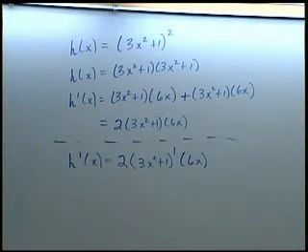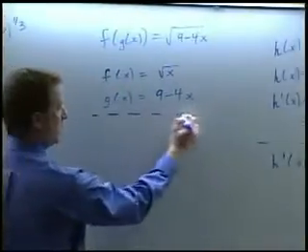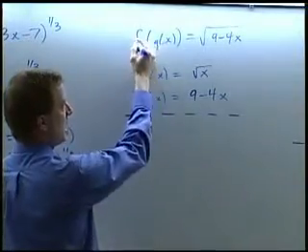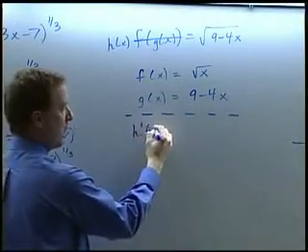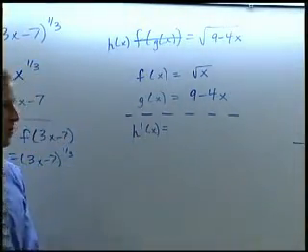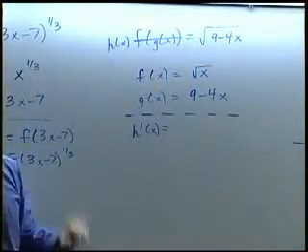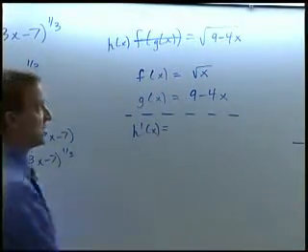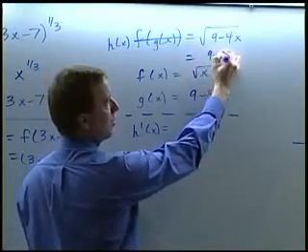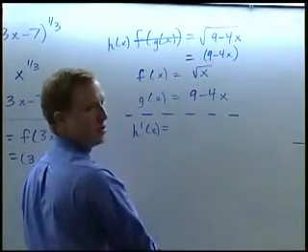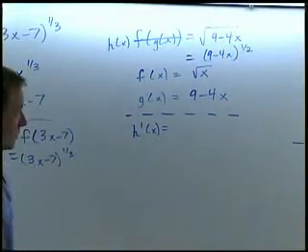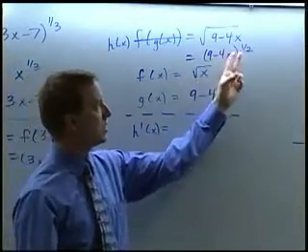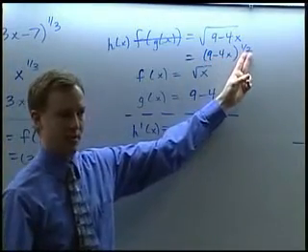Now, what if we were going to do this example over here, the square root of 9 minus 4x? I'm just going to relabel this as h of x. What if we want h prime of x here? Well, first of all, what is my outer function here? Square root of x. And how do we think about square root of x when we want to take a derivative? To the what? To the 1/2. We usually want to think about it as a fraction power. So what would I do to take the derivative of something to the 1/2?